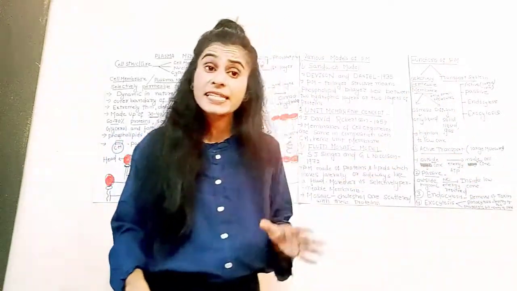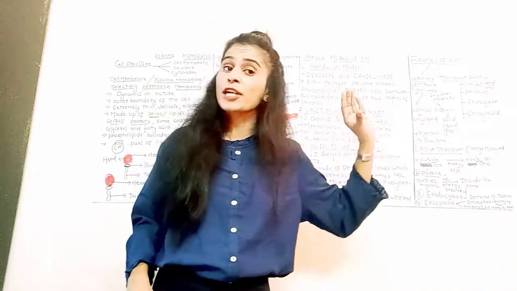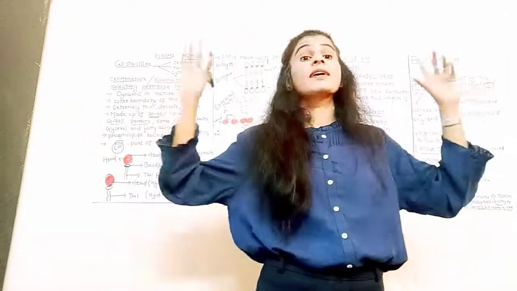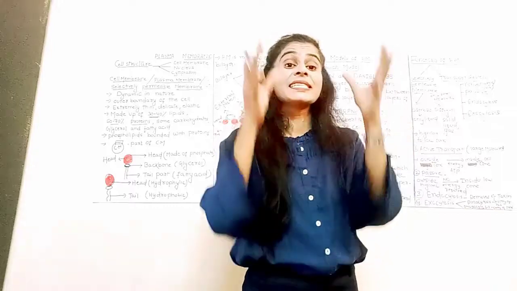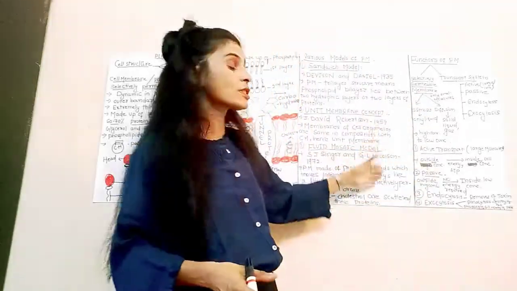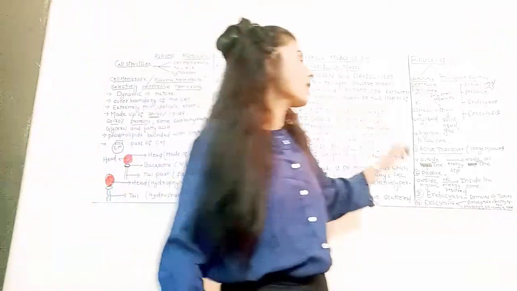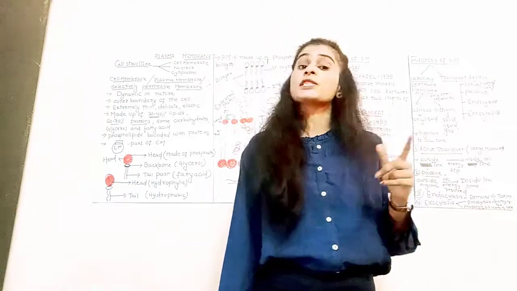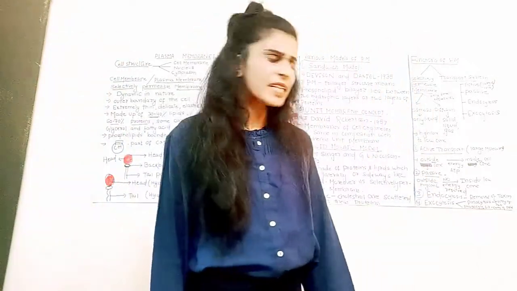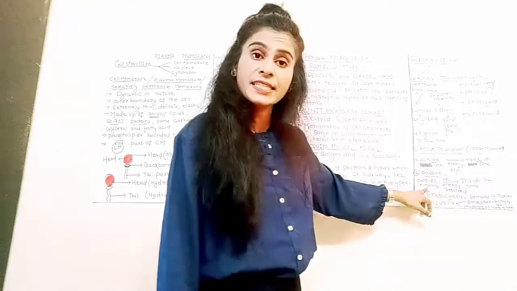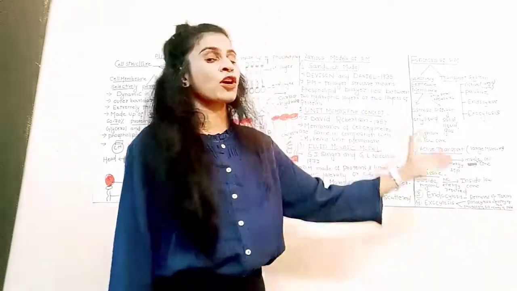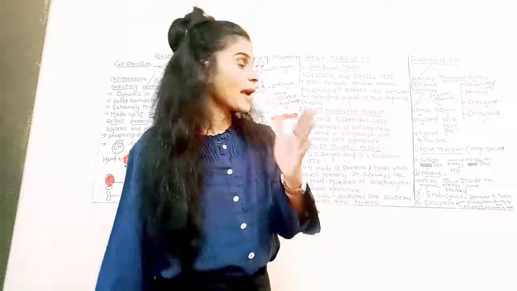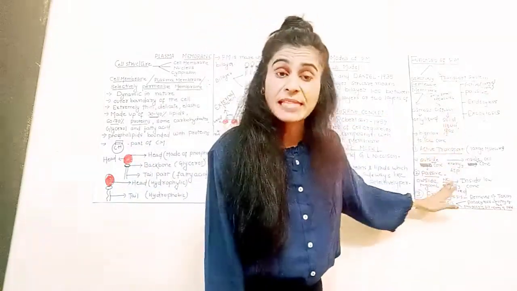Active transport system, when does it take place? When the outside medium has low concentration and the inside of the cell has higher concentration, and it takes place only in large molecules or ions, which utilize energy to move from outside to inside. That is called the active transport system. The second one is the passive transport system. What is passive transport? It's the same as diffusion, guys. From higher concentration to lower concentration, and no energy is required. That is called the passive transport system.